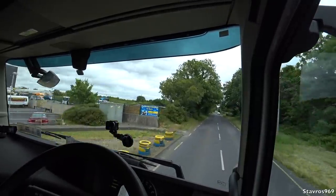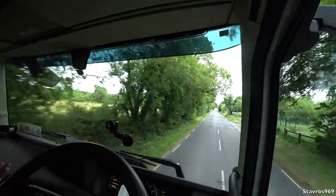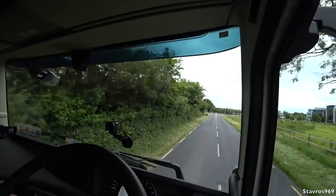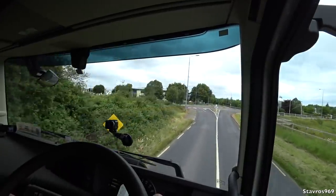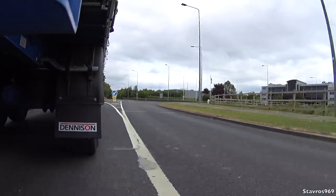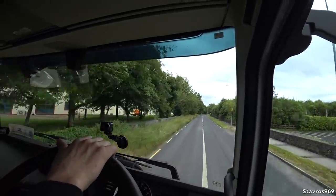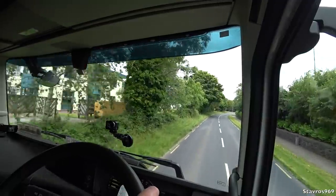Off we go in the Volvo FH 500 with Turbo Compound — straight six-cylinder diesel engine, 2,800 newton metres of torque. The turbo compound is a waste heat recovery system that uses a turbine to capture energy from exhaust gases and converts it into additional torque on the crankshaft, therefore improving engine efficiency. It costs an extra four and a half thousand euro on top of a normal FH. The turbo compound is also available on the 460 horsepower FH — currently it's only available on those two trucks in the Volvo range.